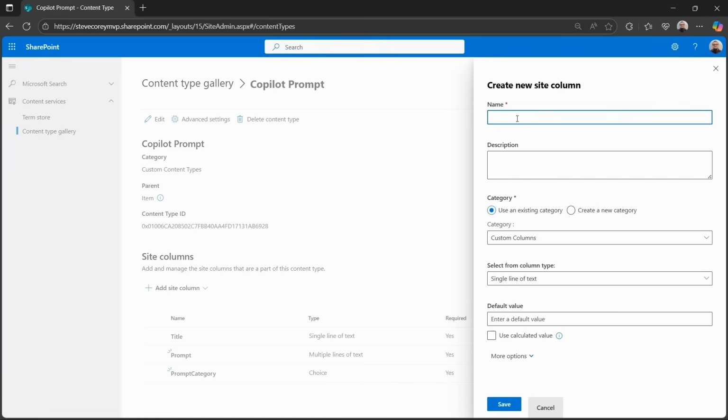And this next one is going to be called works in, because when people look at this field, they'll know what this prompt works in. For example, does it work in Excel? You would add Excel there. All the different applications or Copilot experiences where this prompt works is what works in is going to represent.